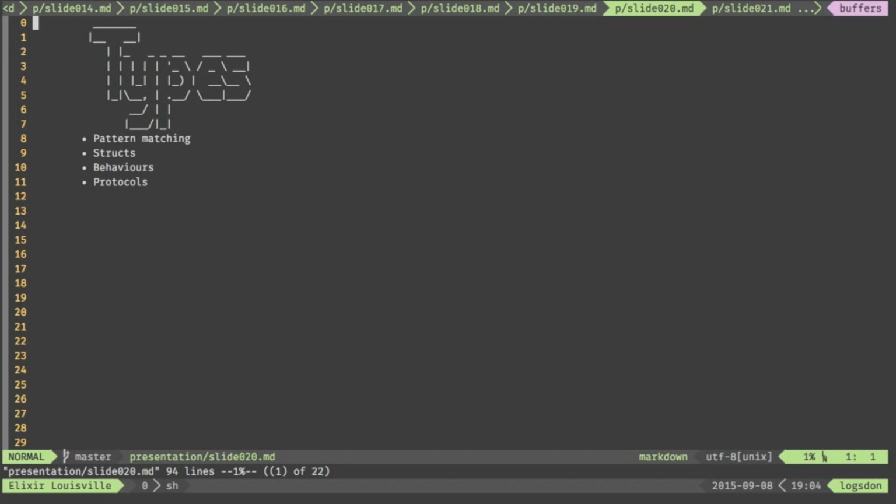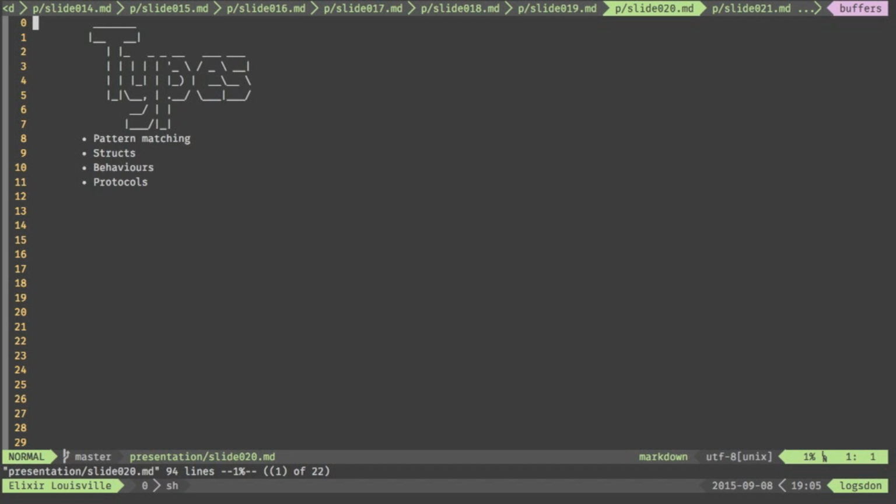With protocols, we do. We have a protocol specification where we define a set of callbacks just like in a behavior, but we have implementations that are connected to that default module. So there's an enumerable protocol. All lists are enumerables, ranges are enumerables. When we call enumerable.reduce, we're calling it on the protocol's module and not the implementation's module, which is tricky. I'm going to try and show that in an example of code.